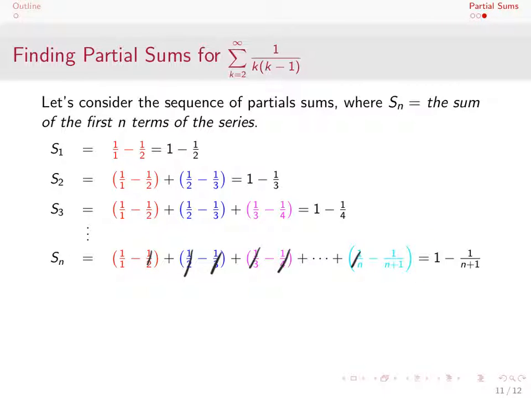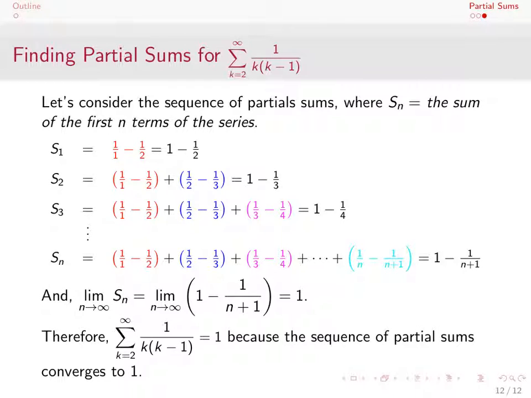Now remember, the way we formally defined the convergence of a series back at the beginning of chapter 11 was that if we can find a formula for this sequence of partial sums, and we look at the limit as n goes to infinity, if we get a finite value, then our series will converge to that value. In particular, here when n goes to infinity, we end up getting 1. Therefore, our series that we've been looking at from multiple perspectives, where k goes from 2 to infinity of 1 over k times k minus 1, is just equal to 1, because that is the limit of the sequence of partial sums.